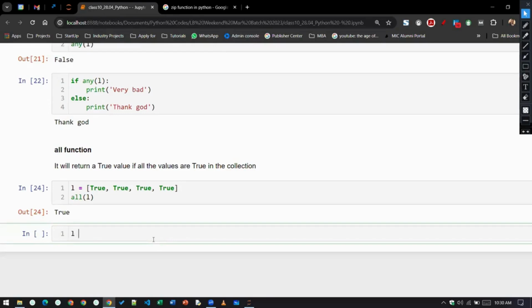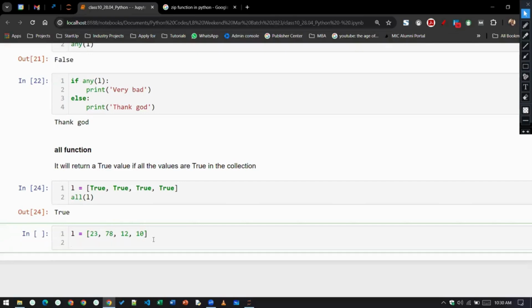Suppose first I have a list with me: 23, 78, 12, 10. I want to check if all the elements of this list are even numbers or not. So what I will do now is apply a map function. List of map.